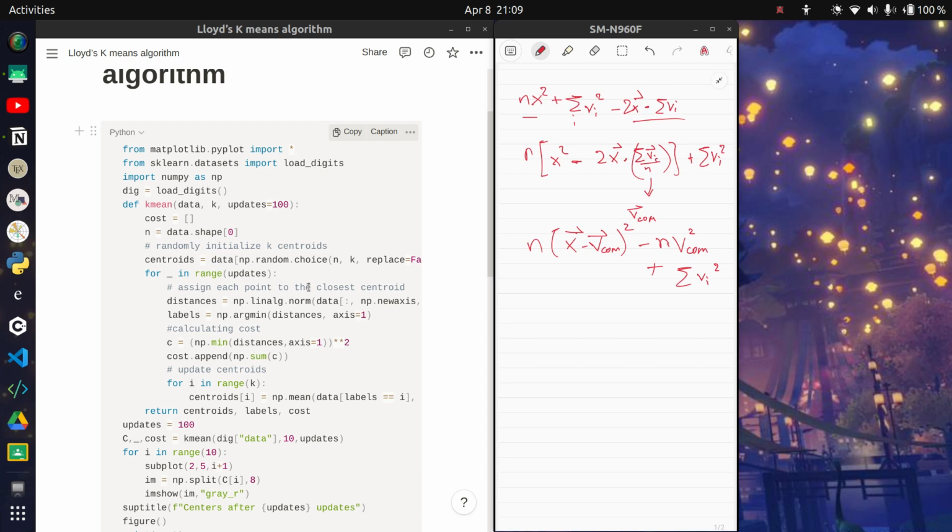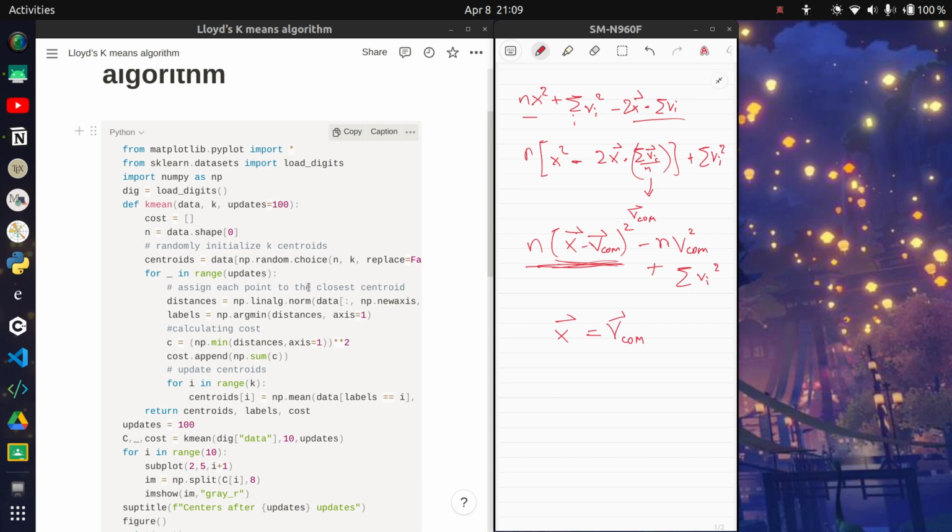Okay, so what was I saying? Right, so all of this is independent of x vector. Really, the only dependent part is this thing. So we have to basically maximize this, and also vcom is more or less a constant, right? It's dependent on the data set basically. So when is x vector minus vcom, that thing squared, maximum, or do we want to minimize it? So yeah, we want to actually minimize this thing. So when is this thing going to be the minimum? Well, this is a square of some vector which is always bigger than or equal to 0. So its minimum value is just 0, and that happens whenever x vector is equal to vcom vector.